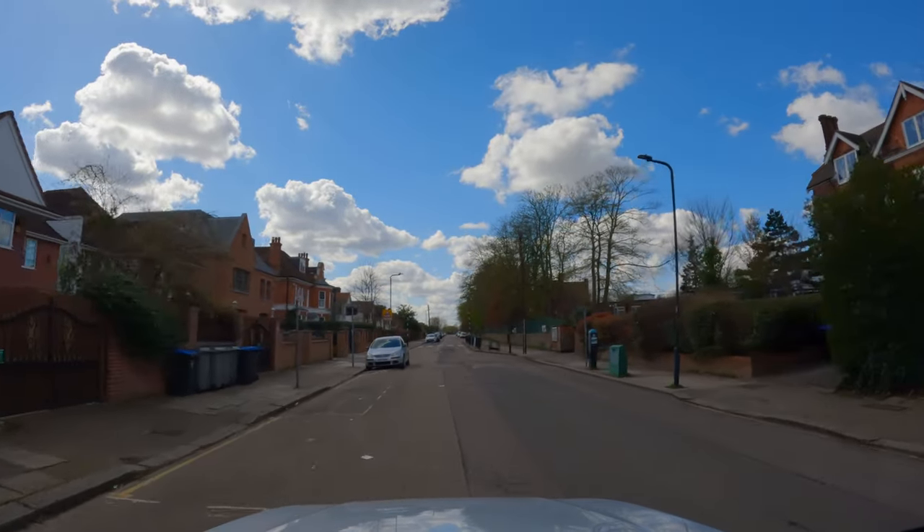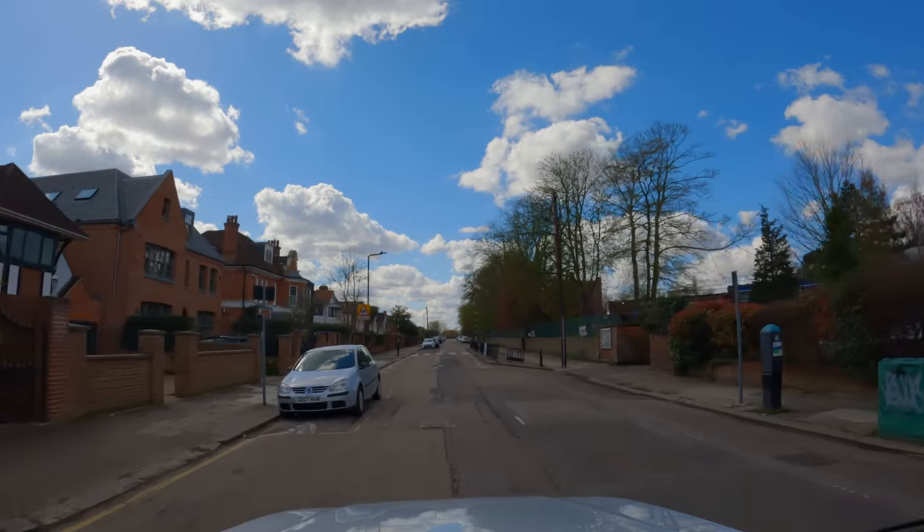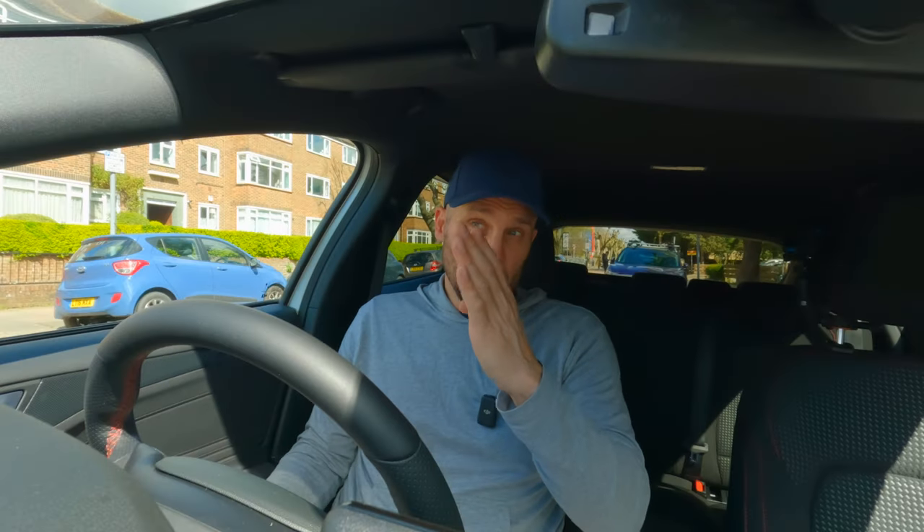If you can understand normal driving position — when you're driving down the road and you can position approximately one meter or so from parked cars — then you already have an understanding of the space. It's just combining a pressure point, which is moving in on the left, which is probably the anxiety connected to that because you've hit it a few times. But if you can position in a normal driving position, the likelihood that you're going to be able to judge this is not so bad.